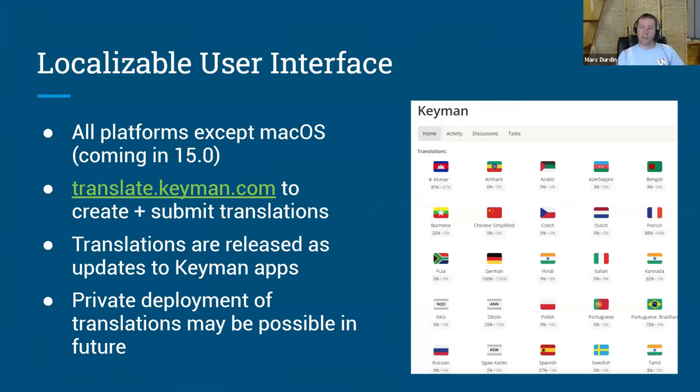So in Keyman 14, we've gone to a lot of effort to try and make it internationalized, which means that we make every part of the app translatable into another language. And you can see here, these are some of the translations that people have started on. So Khmer here is at nearly 100%, which is, I think, thanks to Makara, who's done the hard work on that. And we are receiving more translations every week now, which is very exciting. So these translations are submitted by the user community. So if you'd like to do a translation for your language, I'd really be excited.